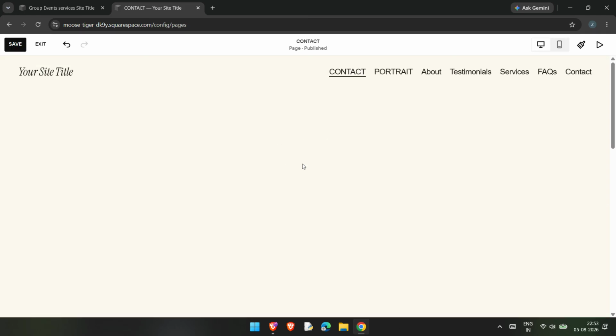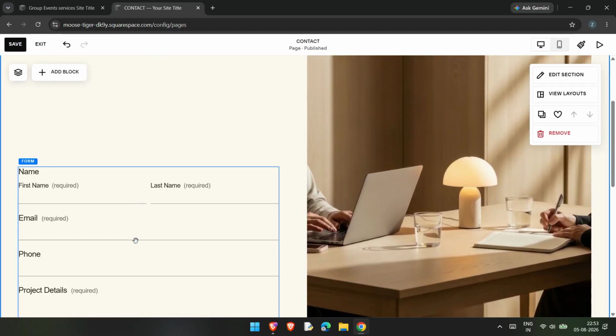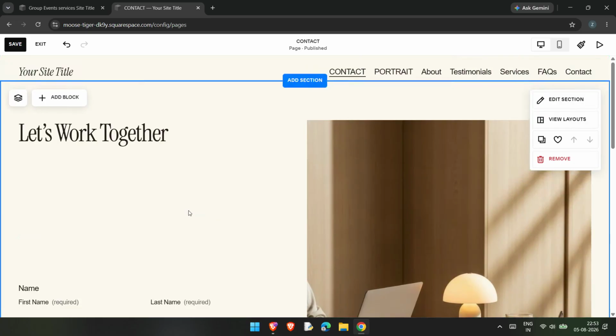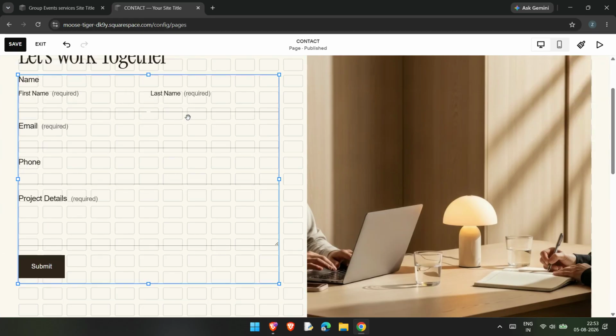Make sure the contact page is simple, direct, and easy to use. At this point, you can also check your navigation and make sure your portfolio and contact page are both easy to find. A photography website should feel intuitive so visitors can view your work and contact you without confusion. Keep the layout clean, maintain consistent spacing, and let your images do the heavy lifting.